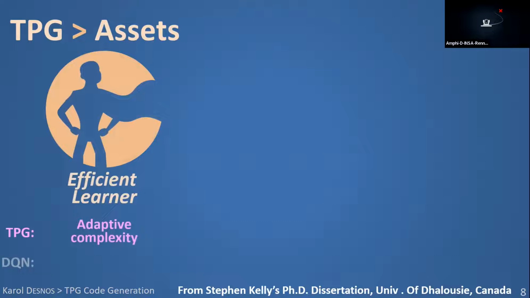TPG has been extensively tested on video games environment, on the arcade learning environment. And it has been shown that the TPGs are a very efficient learner. They have an adaptive complexity because when you are growing the TPG graph with the genetic programming method, you get a topology of a graph that is perfectly suited to the complexity of the task that you are trying to tackle, as opposed to classical deep learning techniques like deep Q-learning methods, where the topology of the deep learning network is usually chosen by an expert data scientist that will try to find the best graph possible.